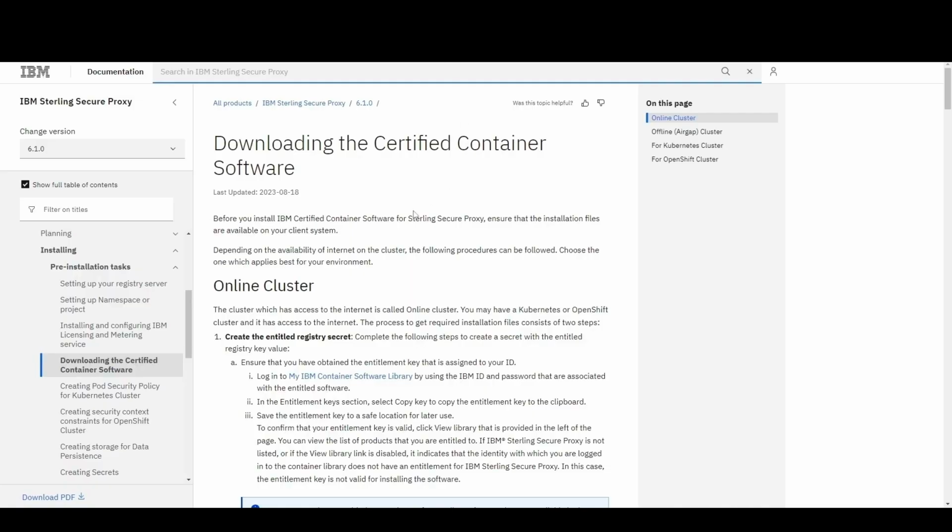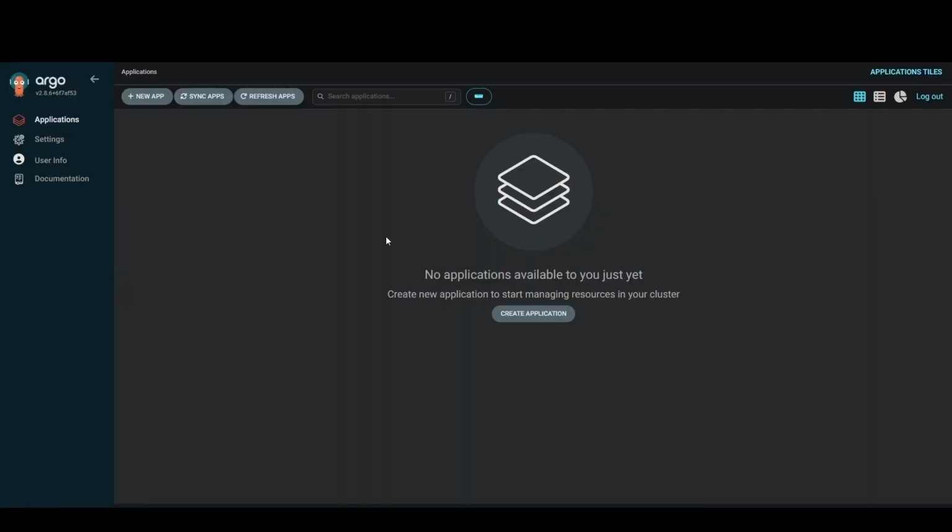I'll be using container version 6.1.0, and I'm assuming that the person watching this has a basic understanding of Kubernetes and OpenShift topics and general considerations. I also already have Argo CD installed on this cluster. I did not do any special configuration because this is a demo cluster. I simply followed the OpenShift installation documentation for it. Not very difficult to get available.